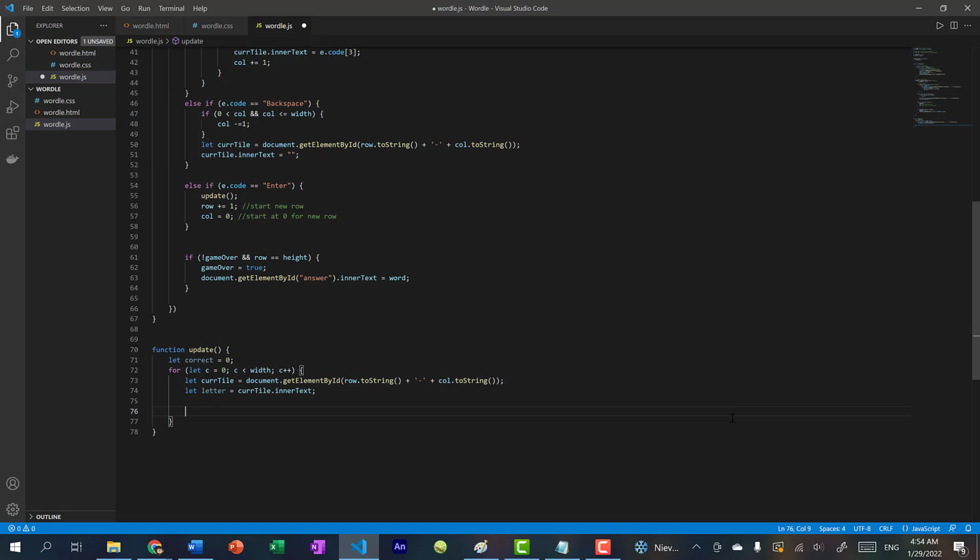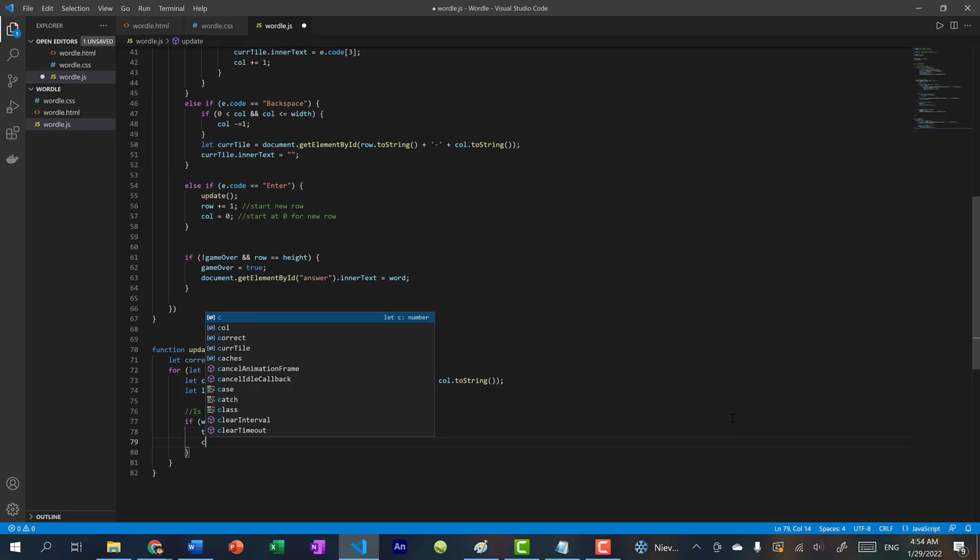Let's phrase it as a question: is it in the correct position? So if word at index c is equal to the letter, then we're going to say tile.classList.add correct. It's going to apply that styling with the green background, and we're going to increment correct by 1.